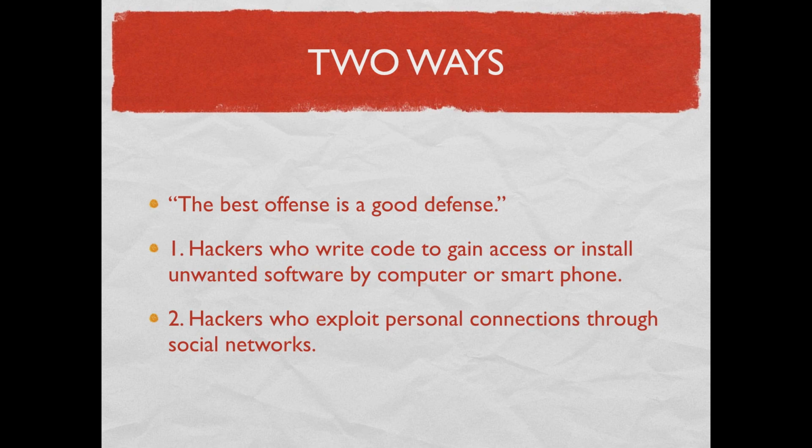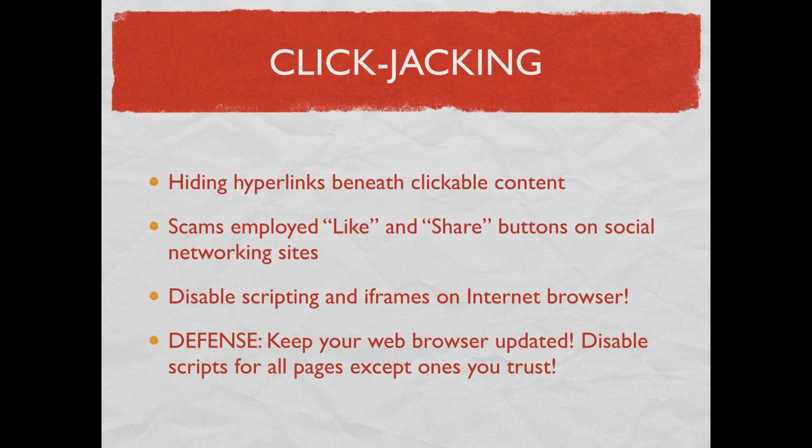In practice, they are typically combined, and that is 1. Computer-savvy hackers who specialize in writing and manipulating computer code to gain access or install unwanted software on a computer or smartphone. And the second one is 2. Social or human hackers who specialize in exploiting personal connections through social networks. Social hackers, sometimes referred to as social engineers, manipulate people through social interactions in person, over the phone, or in writing. So the first tactic we have that hackers use is called clickjacking.